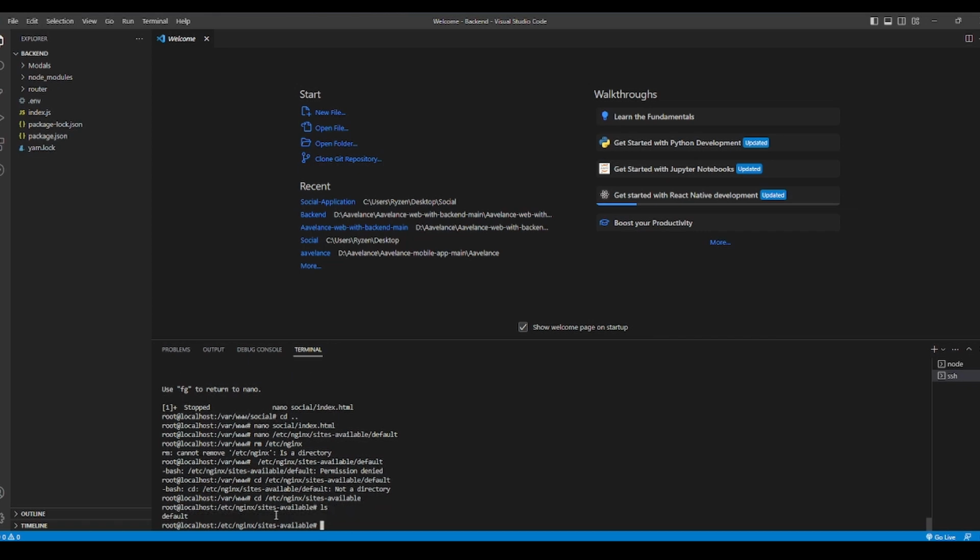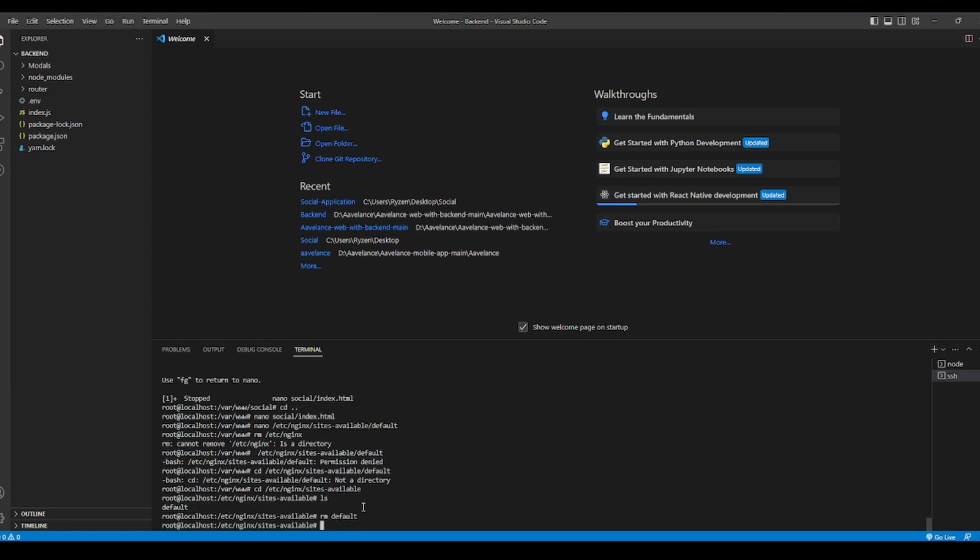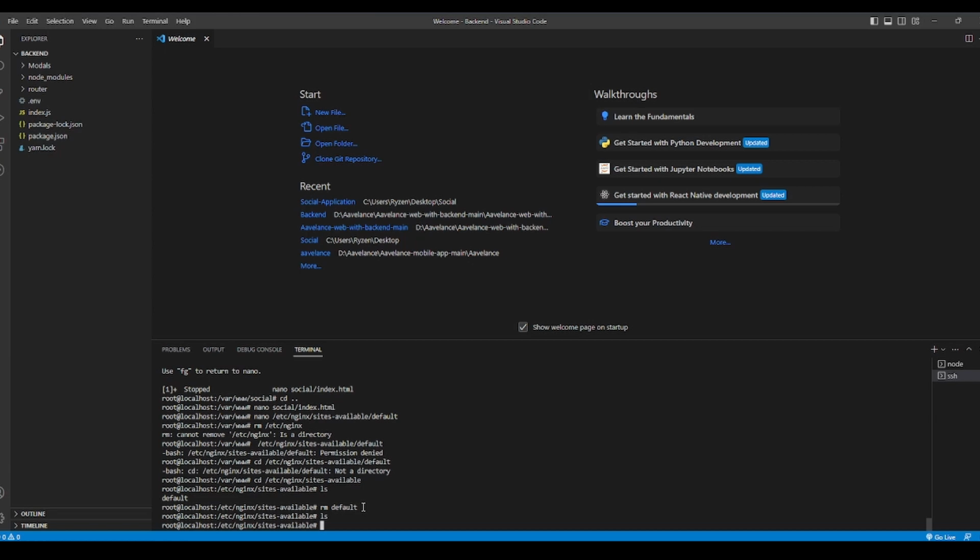Let's write ls. So right now we have this default file. So I'm gonna remove this default file. Let's write rm default, and yeah, so we don't have this default file. We successfully remove from our Nginx.